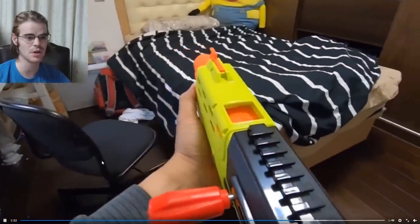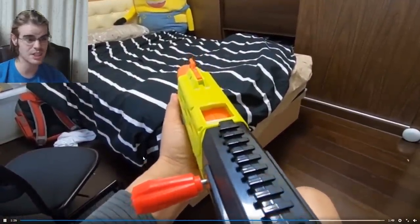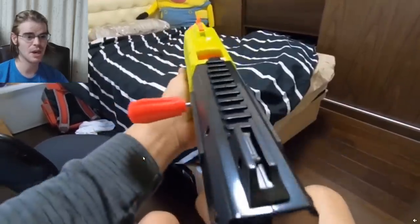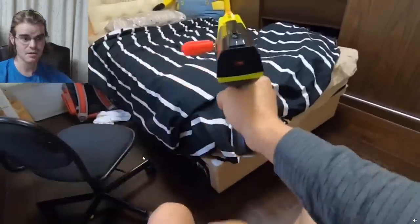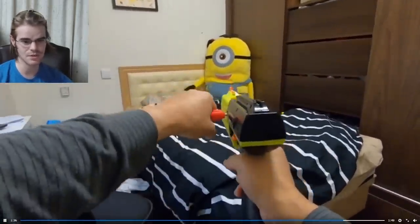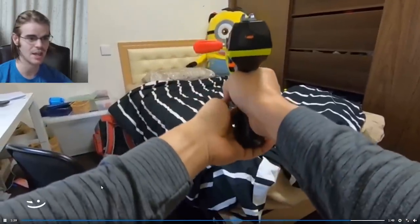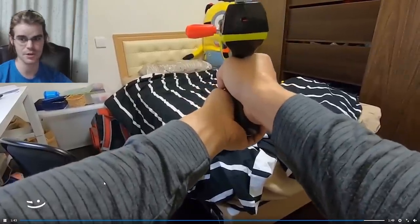And then here we just get a look at the performance. Again, the Ergo is an entire reskin in terms of performance, and it's going to be up to you whether or not you want a bolt action pistol or a bolt action base for your new Rival contraption. But no doubt the community will love this, even if this minion in the video does not. Would credit this video, but again, don't want to point anybody in their direction.